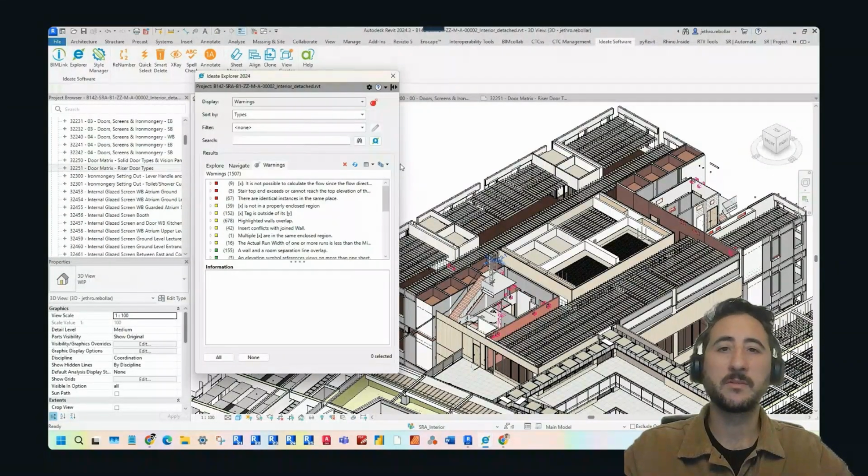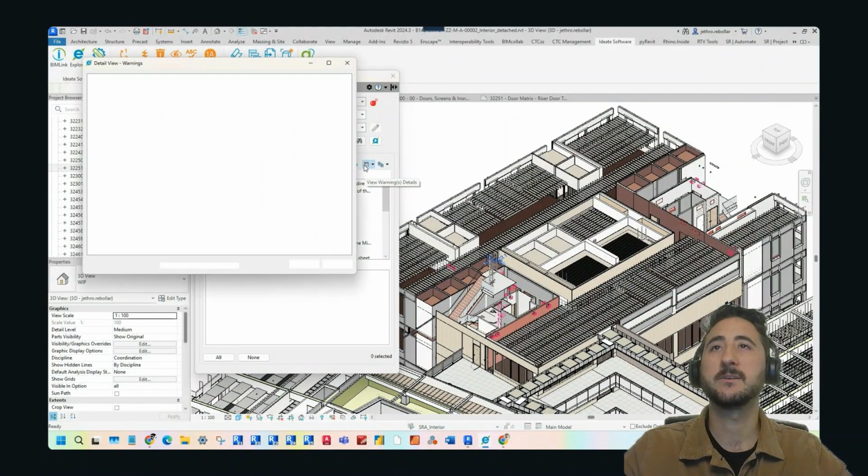Now, talking a little bit more about the warnings tab within Ideate Explorer, one powerful tool is actually viewing the warnings in detail.